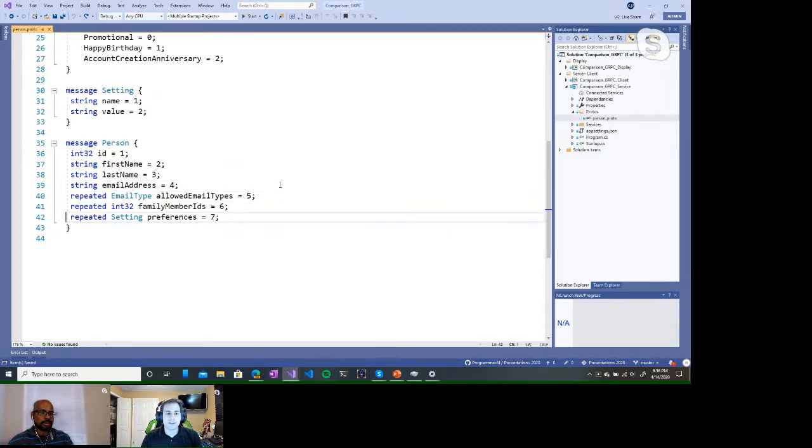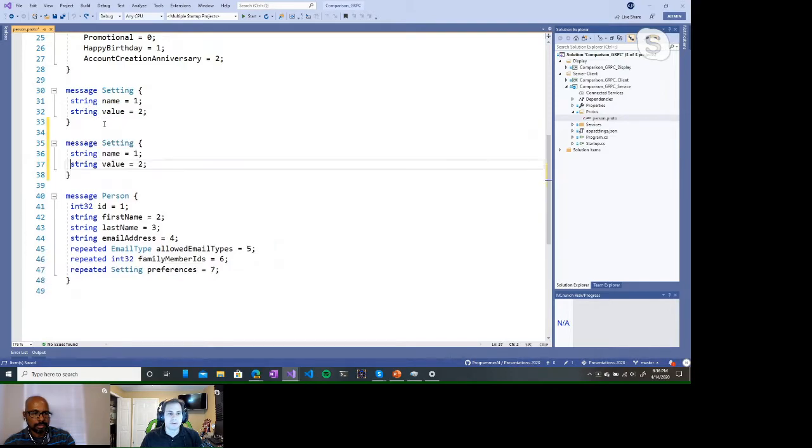And so all of a sudden, if you say, well, we're not using setting anymore, and it's going to be some other object called setting2, you do have to worry about that. This is a thing that you have to do. So a lot of times the recommendation from Google is if you're going to be replacing something, you have to essentially support it and then make a setting2 and then field number 8.